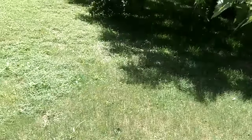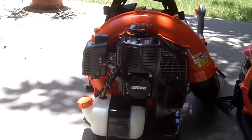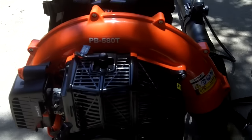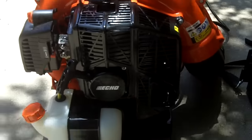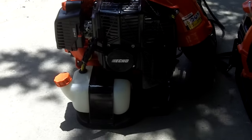So when I did that update video, just that last time I was at Home Depot, I had stumbled across an Echo PB 580 backpack blower. And apparently I obviously walked away on getting it. So I went back today and lo and behold, I bought one. So yep, there it is right there. This is the all new 2015 Echo PB 580T. So this is Echo's newest backpack blower. Just came out this year.